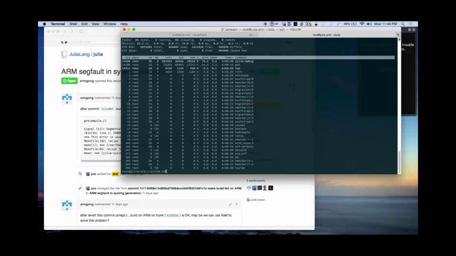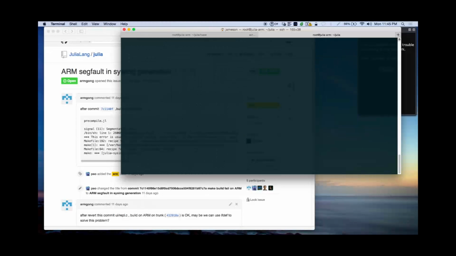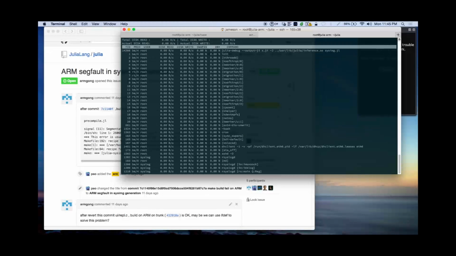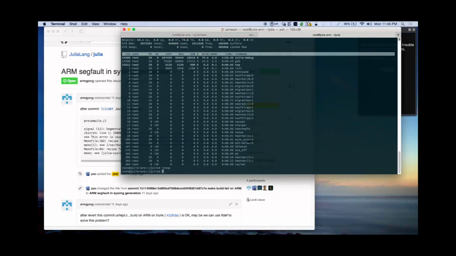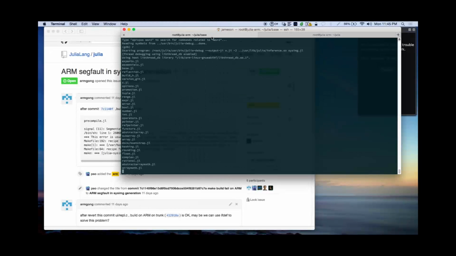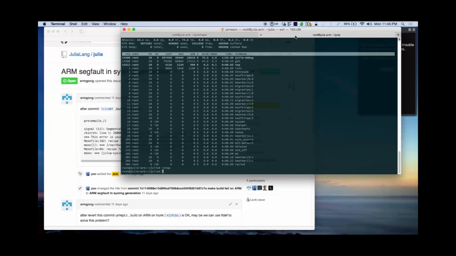I don't actually know what I have installed on here. Maybe iotop. Yeah, I can see what the disk usage is doing, which is apparently pretty quiet. This is a pretty CPU driven task. When we look at all of the stats, we can see that pretty quickly.